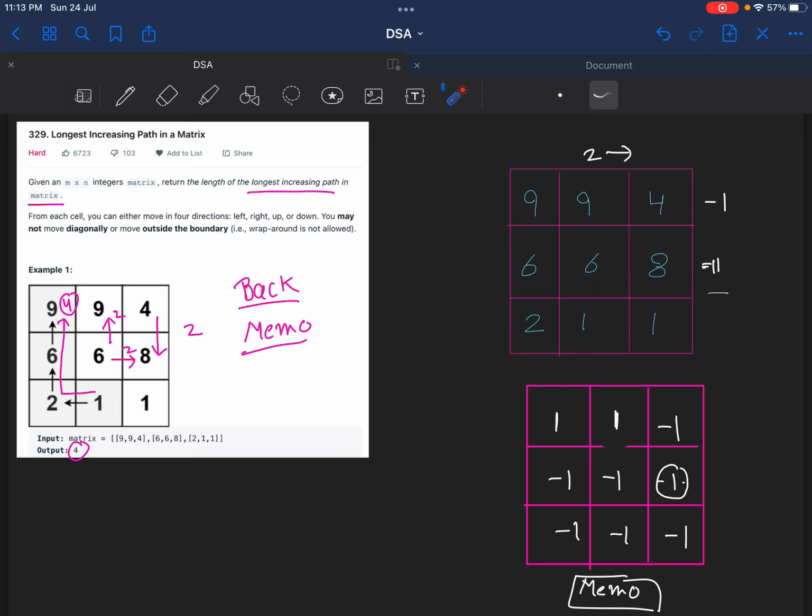So it is not possible to call here as well, and not possible here as well because it is a decreasing number. Similarly, not possible here. So we can say that here as well one increasing path would be possible. So we will reinitialize this by 1, and for here as well we will return 1, and for here 1 will be written. So we will choose the maximum and +1, so it would be 2. So I can say for the 4 number it would be 2.